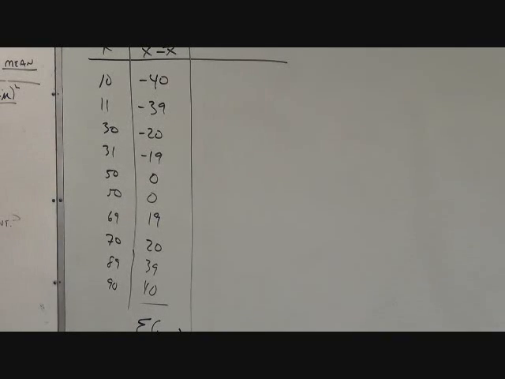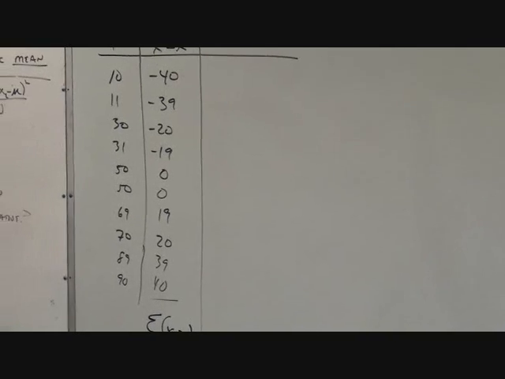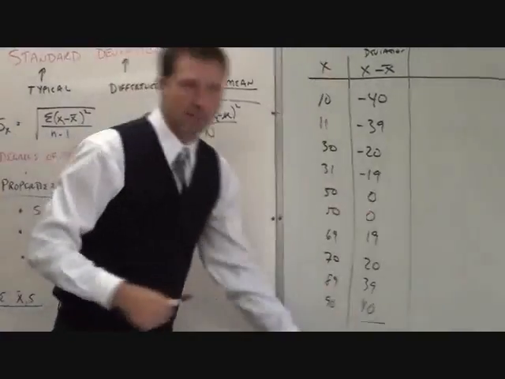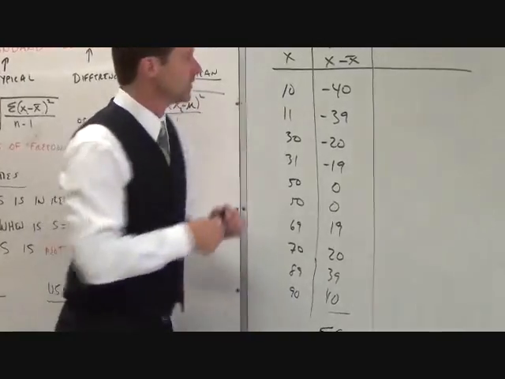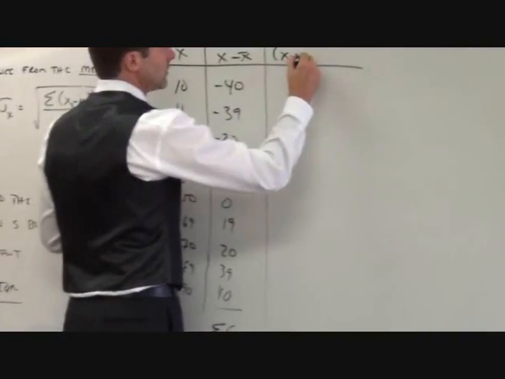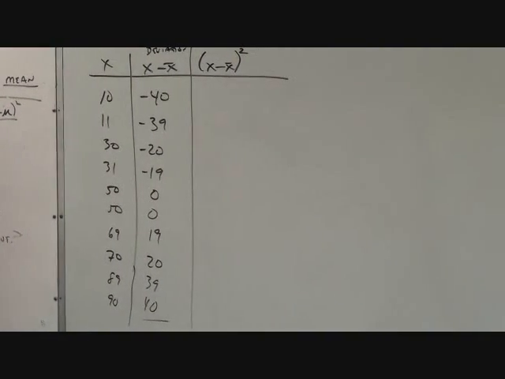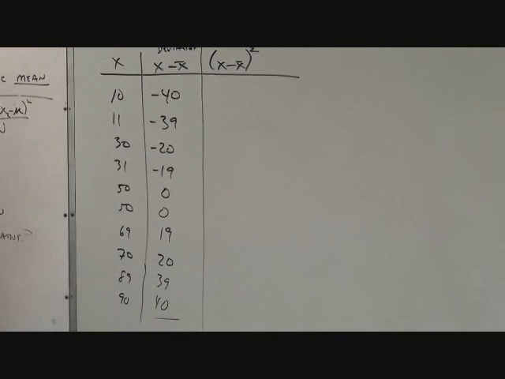So what we're going to do next, and you see it in the formula here, first these are the deviations, and now we're going to square them all. Why? Because when I add them up, they make 0. So let's go ahead and make a column for this. Like I said, this is what's going to be on your paper tomorrow. And let's find all of the deviations squared.